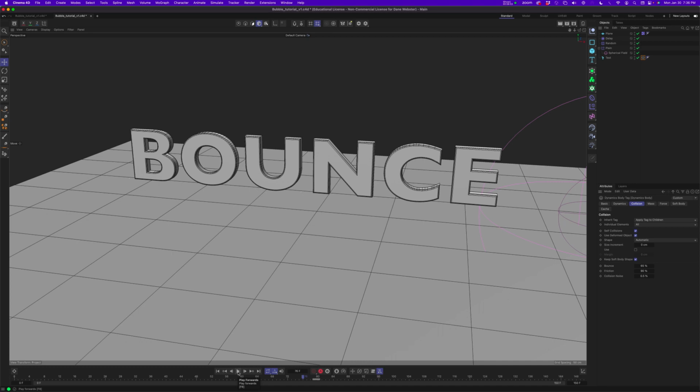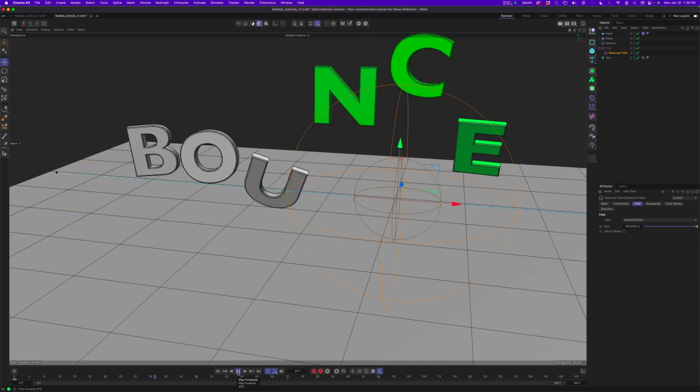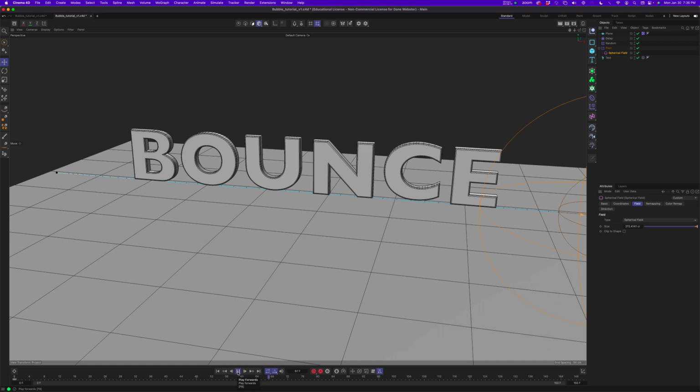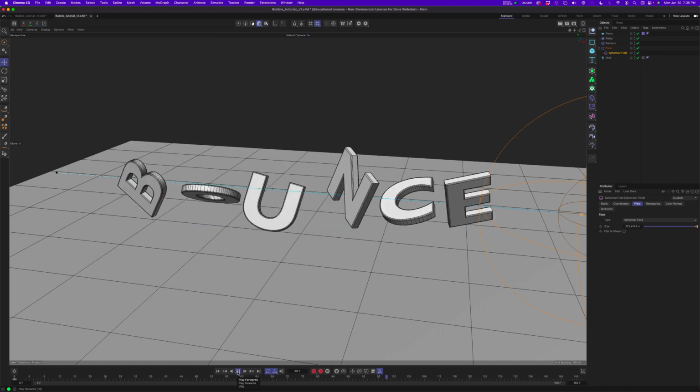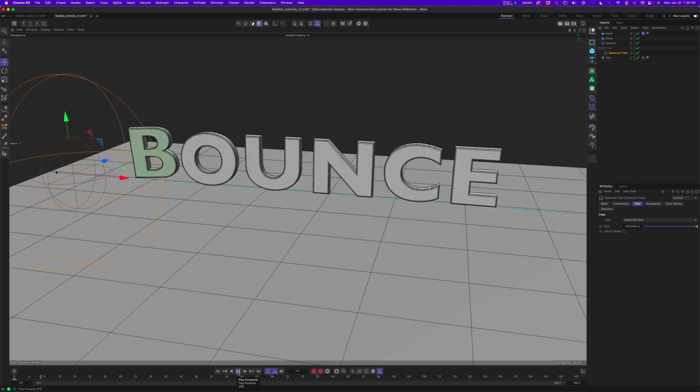We've changed it moving up instead of down, and we've applied some physics properties to it, and we've animated that system basically turning on and off. So the only thing that we've really keyframed is the effector moving across the screen and the physics engine turning on and off. Otherwise, all of this animation is happening because of the system. I'm not animating any of the little pieces. I'm just using systems and simulation to create this fun little animation.